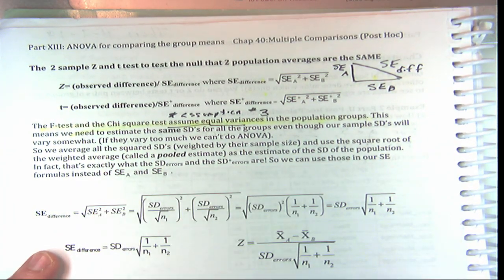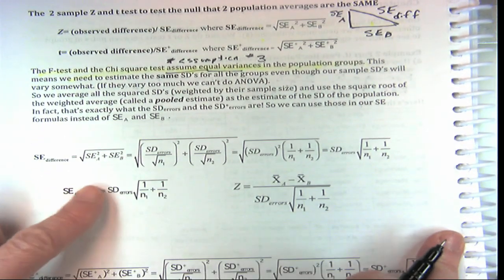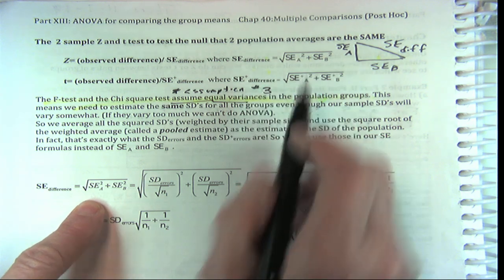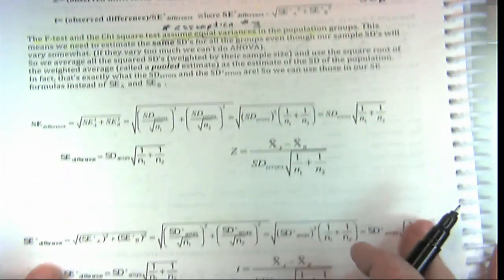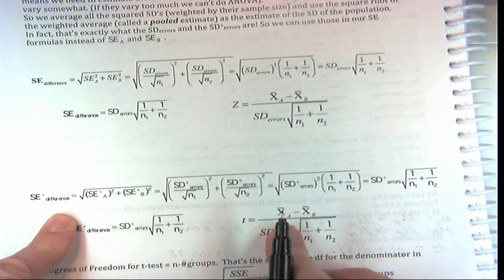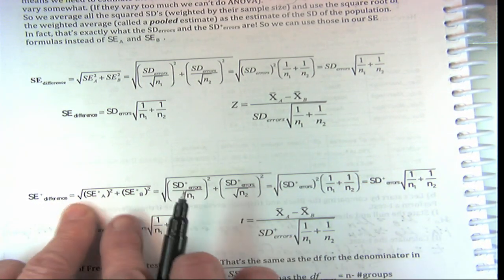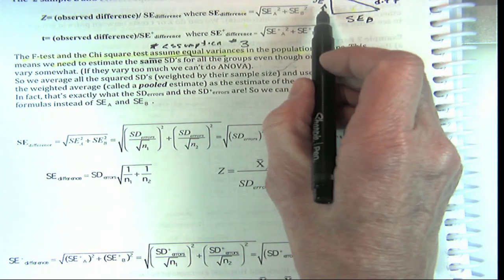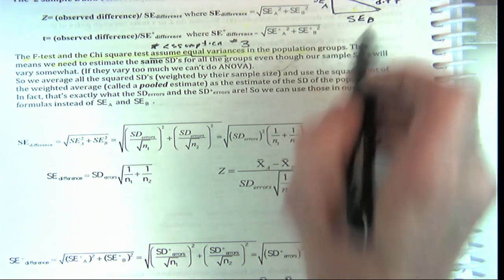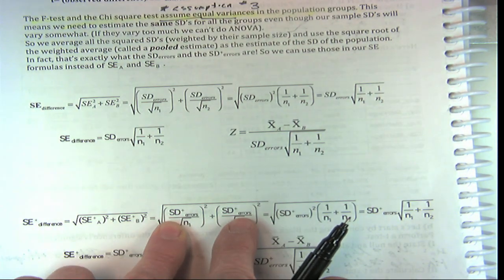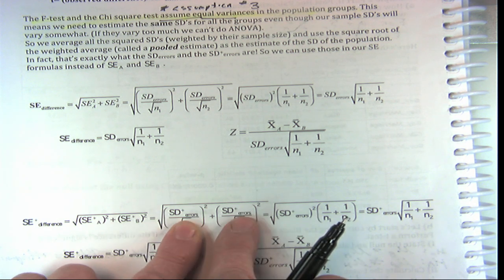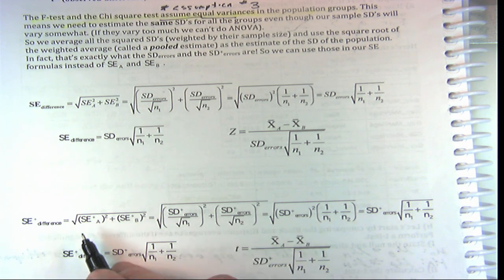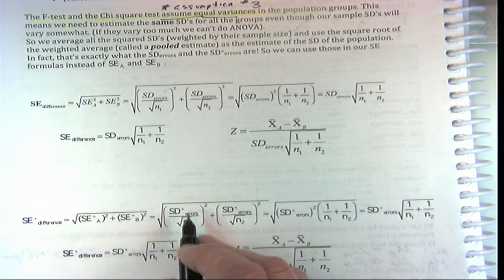So here's how our formula is going to change. We can just look at it here. Instead of using this, we're going to use the pooled one. We can jump down to this, because this is the one we're going to be using generally. So instead of taking the square root of two different standard deviations for Hispanics and Blacks, we're going to use this pooled standard deviation of the errors for both the Blacks and the Hispanics. And then, remember, standard error is the standard deviation divided by root n.